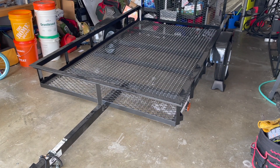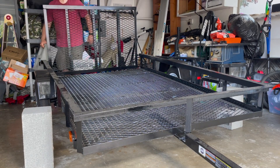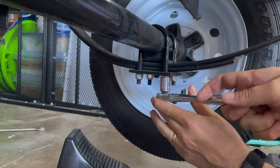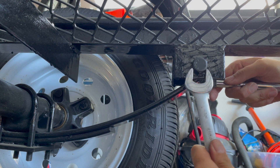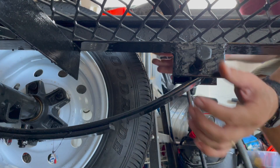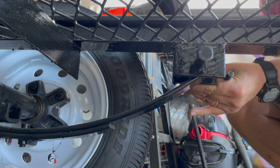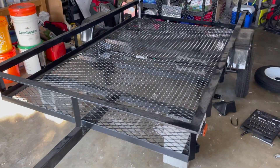The first step is to remove the U-bolts. With the U-bolts removed, we can loosen the bolt that holds on the leaf spring and drop the axle. The axle bolt was in there really securely, so I had to get out my hammer and bang it out the rest of the way. Now both axles are free of the leaf springs.